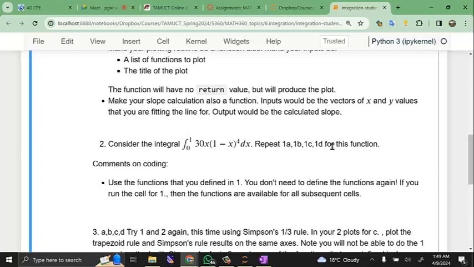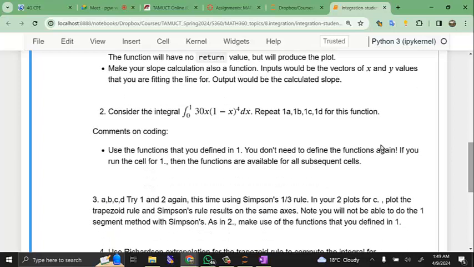Okay. So the 2 should be a piece of cake if you did 1 correctly. It should be almost nothing. Right, so this is just to check. I suppose this exercise is sort of to check on whether you did the coding for part 1 well or not.